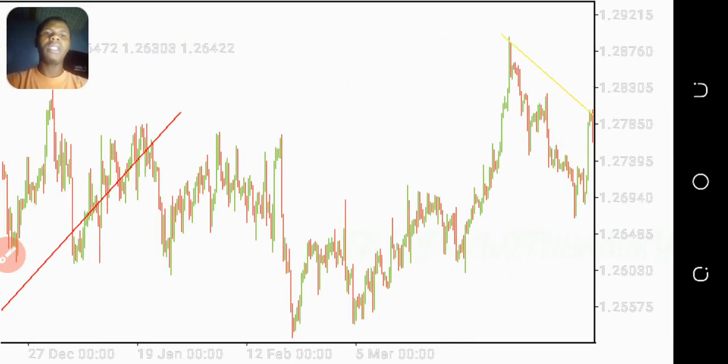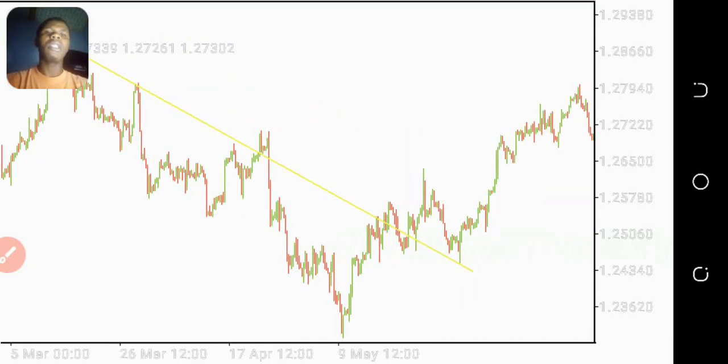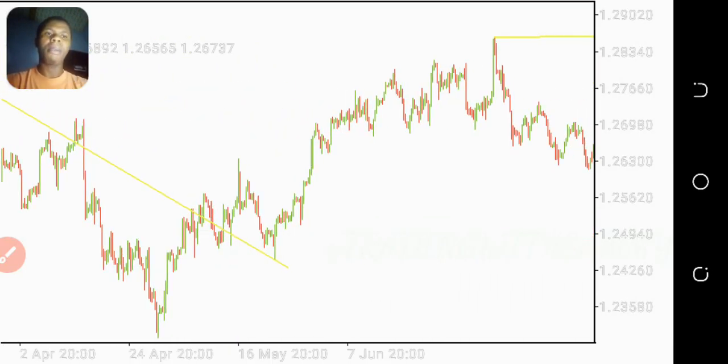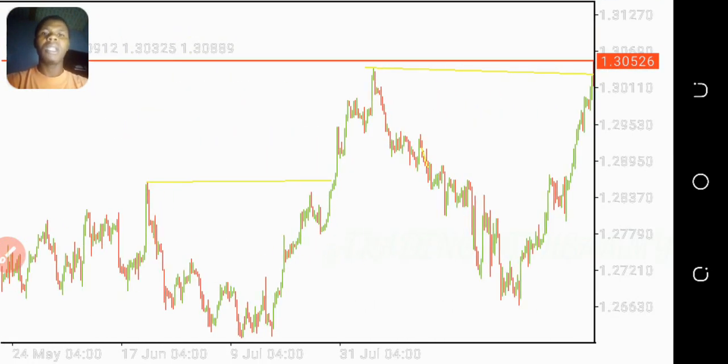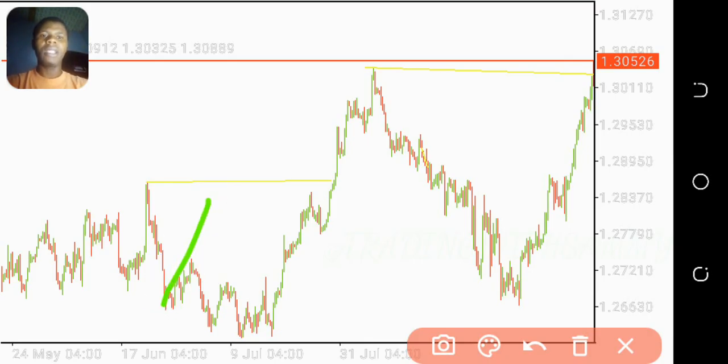The first use is in identifying breaks. Now, what do I mean by breaks? When the market is moving, it moves in this format, whereby it creates a high, comes back down to retest. This is a swing point. Then it goes up as a break. What we have here is a break of structure, and this trend line shows that break.